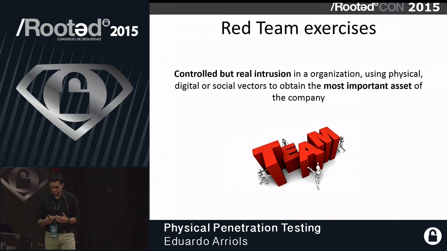Yesterday's speaker talked about the red team focused on the digital side, but today we will see the red team not only as digital, but also as a check on global measures. This is the definition of it: a controlled but real intrusion in an organization using physical, digital or social vectors to obtain the most important assets of the company. That is to say, simulating a real attack.